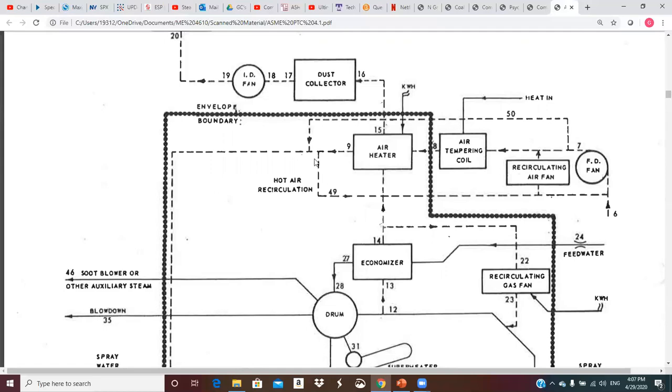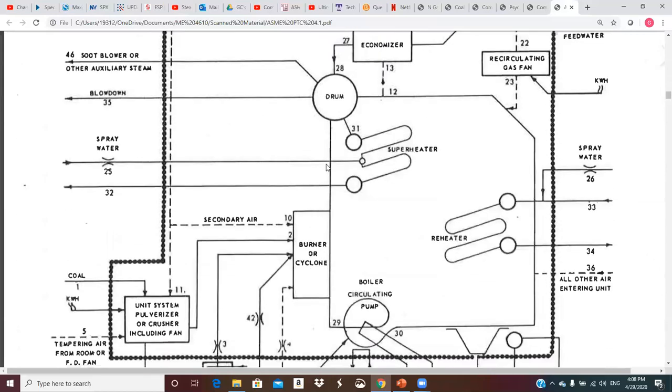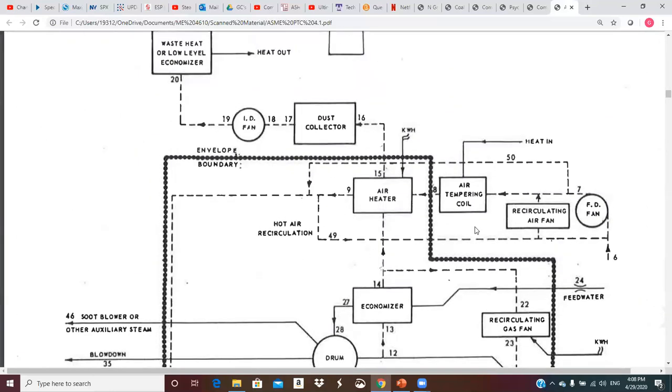So that's what the air tempering coil is. And we may well be doing some flue gas recirculation. Air heater, a lot of times this thing rotates and requires some electrical energy to rotate the air heater. So here's the air discharge from the FD fan, goes through the tempering coil, goes through the air heater, and then comes down. And so it would supply secondary air, and it would supply primary air. So that would be primary secondary air supply, this would be the wind box, and then this is into the pulverizer to transport the pulverized coal to the burners.